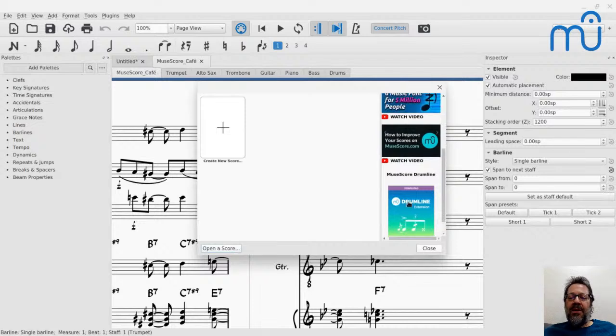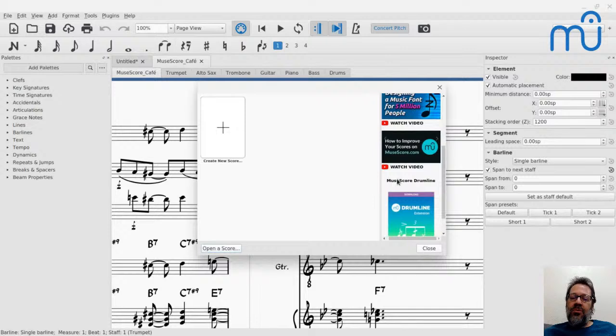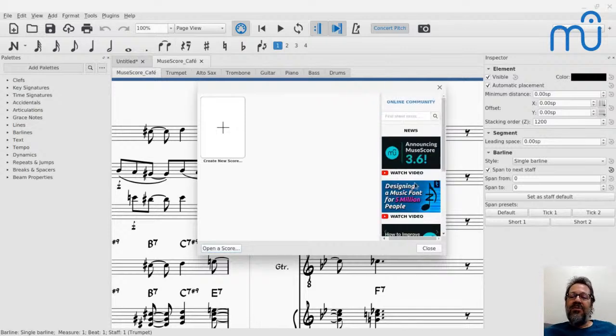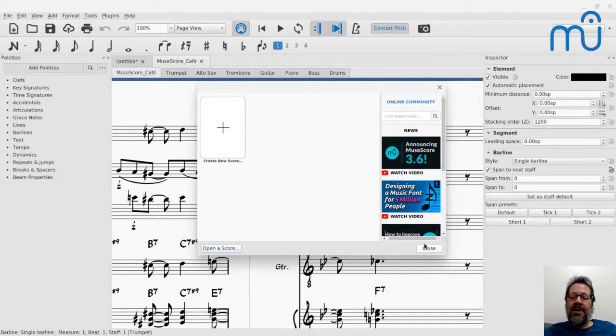This little side panel here, I think they added these videos and didn't bother to, because this is actually just a web page, by the way. Everything that's showing up here on the right side, this is a web page that's being loaded off MuseScore.com, and I think that web page, they added some new content to it, these videos. It got a little wider, and they didn't update the actual Start Center to accommodate that. So I think that's kind of what happened there.